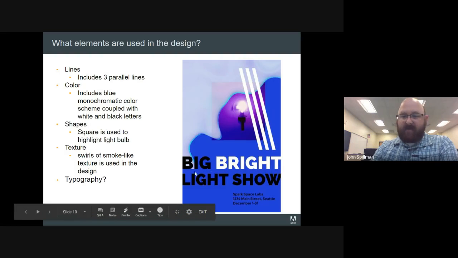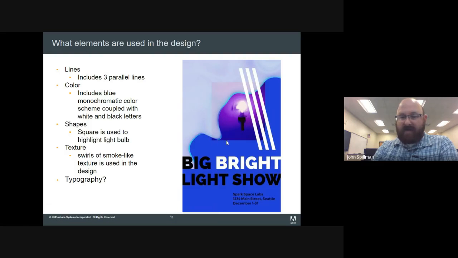If we look at shapes, we've got a square right here, so we have some geometric shape. We have this puddle-looking shape right here, so that would be an organic shape. We've got the light here, that's definitely a shape. That circular bulb there is geometric. The actual light itself would be organic, right?